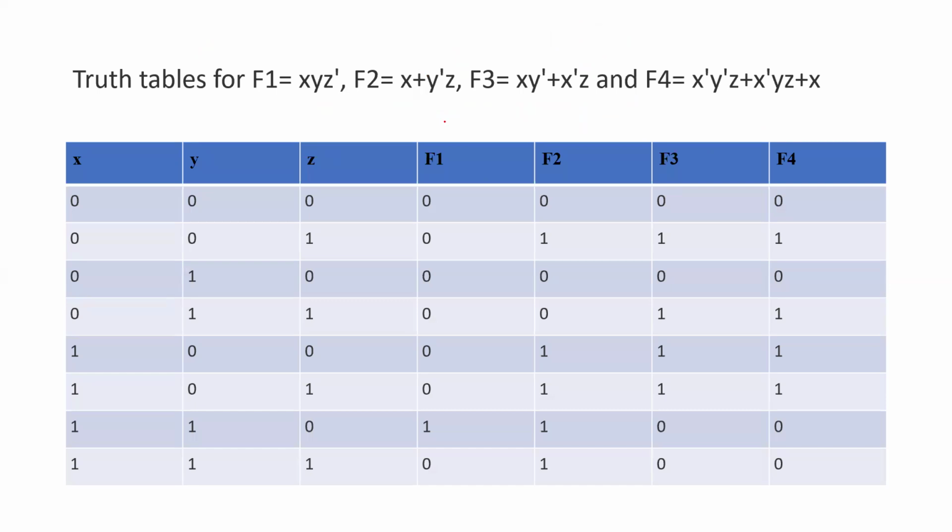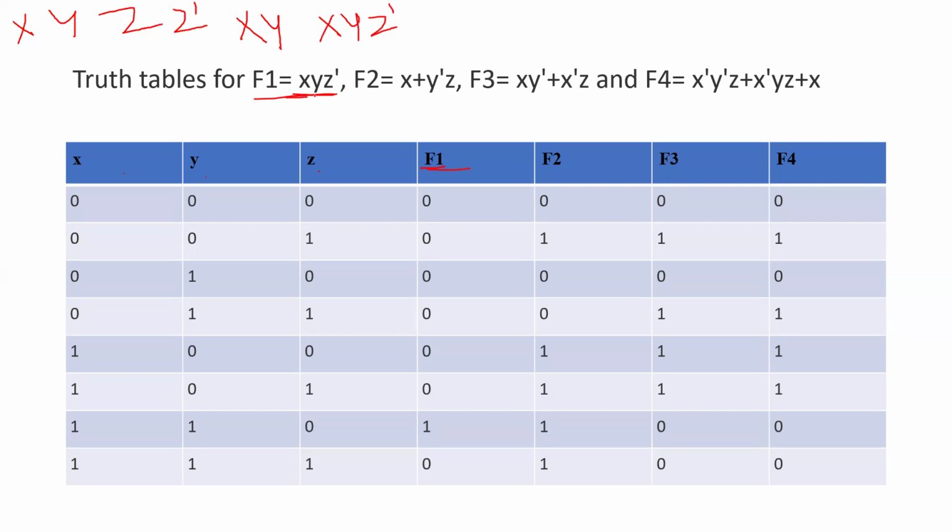Okay, so see this truth table. Here we have x, y, z. This is just for your exercise purpose. First, f1, what is the value? x, y, z bar. So we multiply x, y, z bar. To find f1, what do I have to do? First x, y, then z bar we need to find. We have to multiply xy, and then xy and z bar we need to multiply.